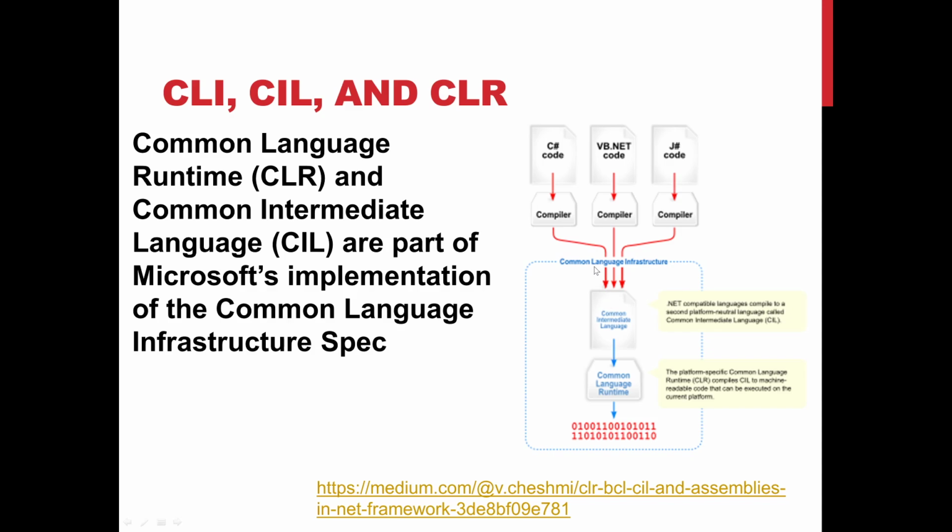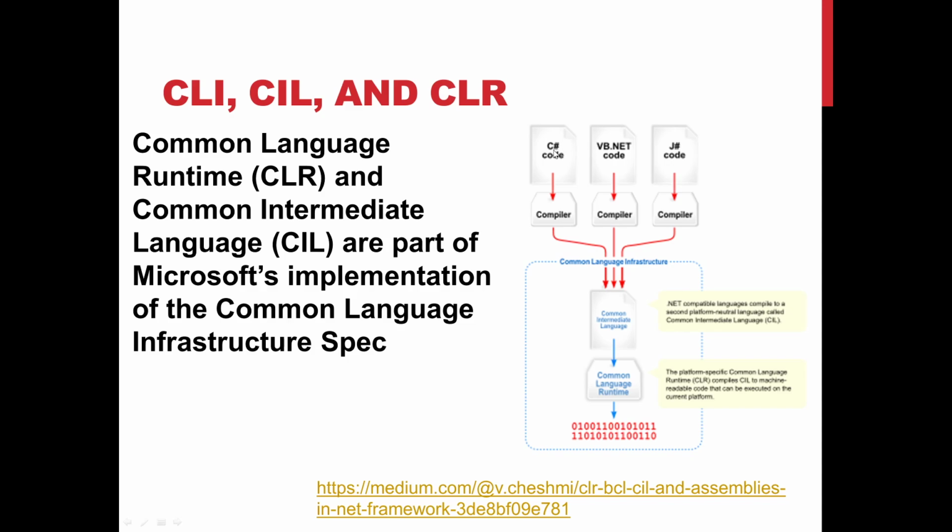So this is a template. Basically, whenever we're making a C Sharp application, C Sharp has a compiler, and that compiler is going to turn the C Sharp application into a form that is usable by the common language infrastructure system or specification, which we'll talk about in a second.